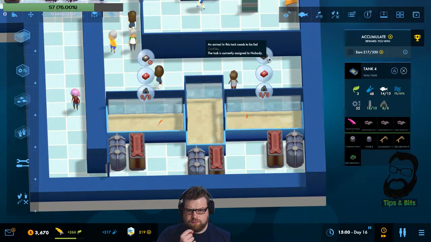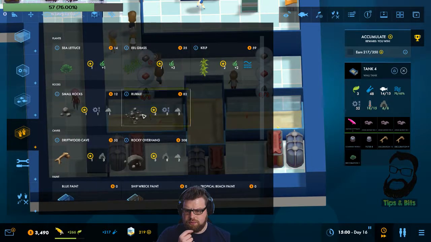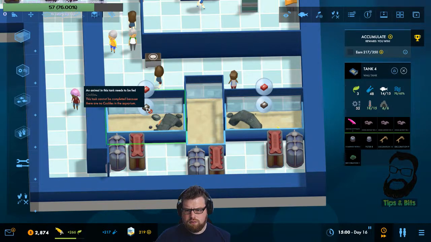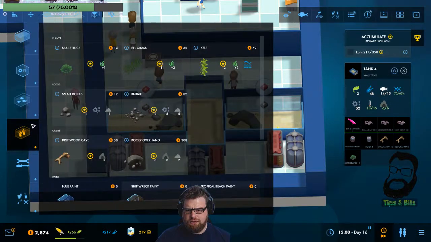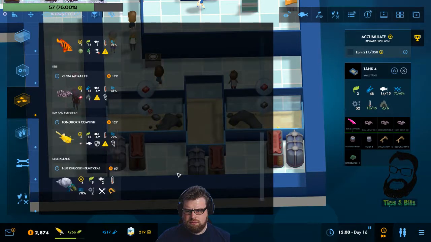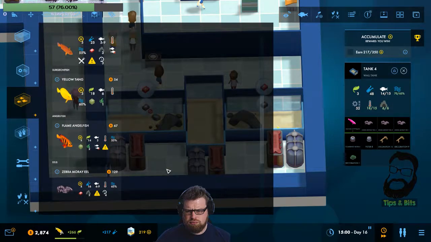Okay. We need some cockles. Cockles dispenser. Go. And we need a rocky overhang. Like so. Good. Oh, there are no cockles in the aquarium. What? Wait. What do you mean?